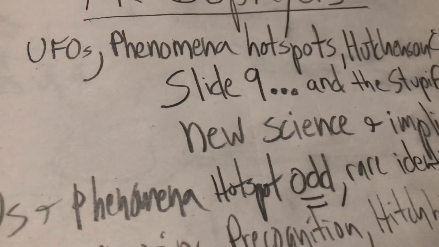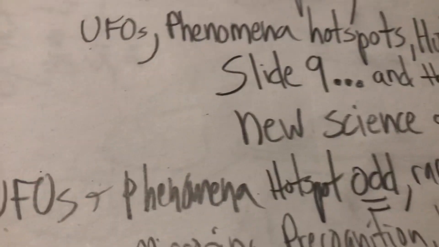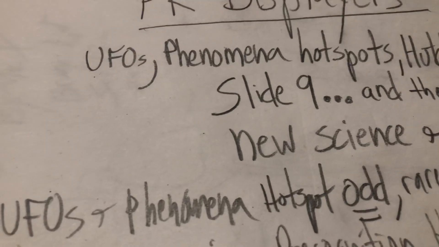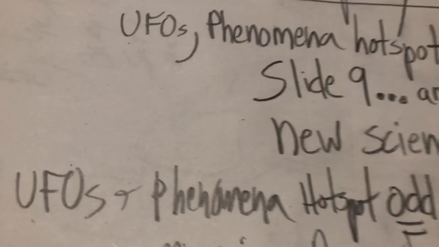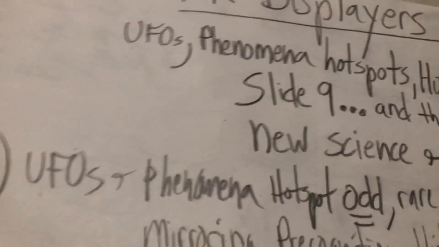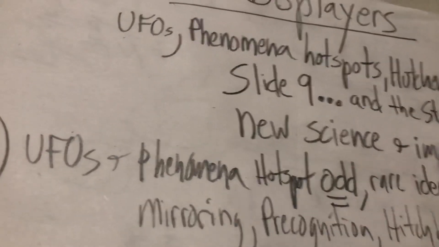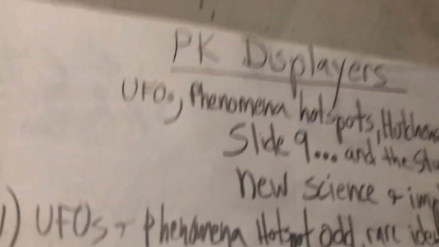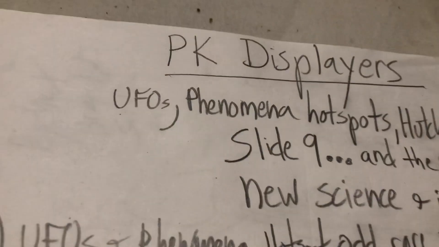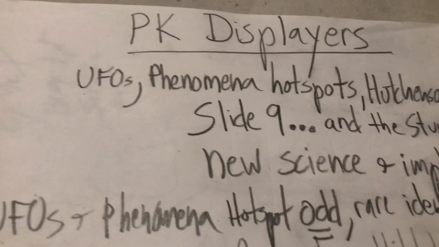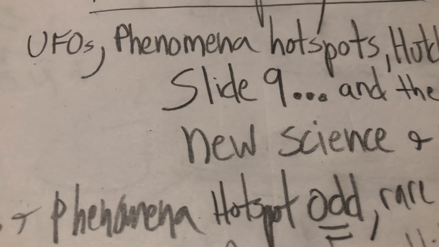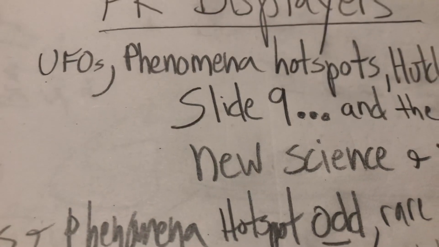They will physically copy you. If you have a flashlight and you flash it at them, they will mimic. Or if you move physically with your jet craft, it will do a counter movement. And also phenomena locations like Skinwalker and East Seti and other places have a tendency to reflect, to mirror the people who are observing these effects.